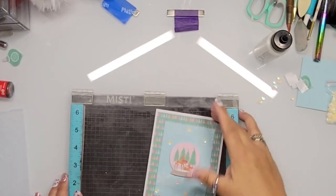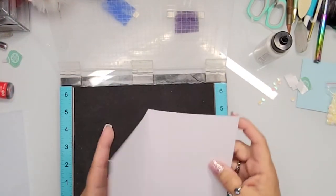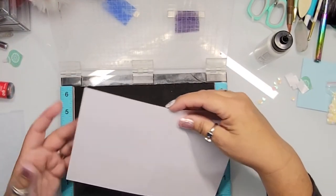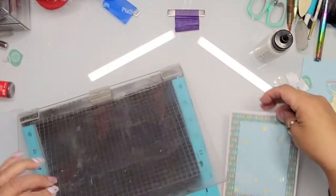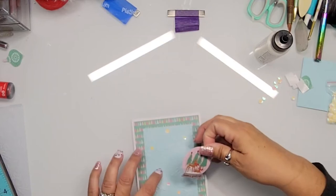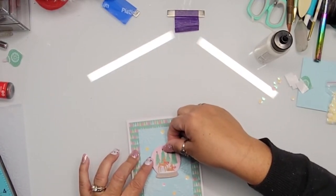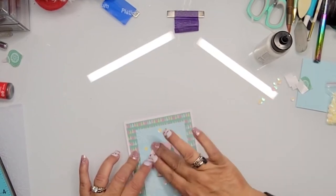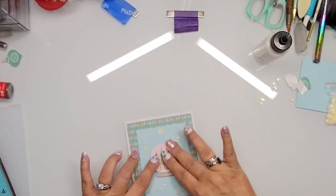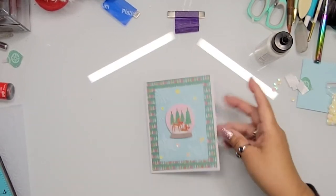Sneaky. So we're going to go ahead and stamp our sentiment while the sequins, while our thingy falls off. This stuff only happens to me. I probably didn't press down on it enough, and mind you, this surface has all the bumpies. That was hilarious. So now we're going to do this again. Is it centered? It's centered. Now we're going to press hard so that it doesn't fall off. Okay, now it's not going to fall off.